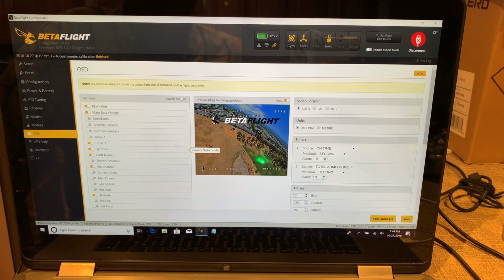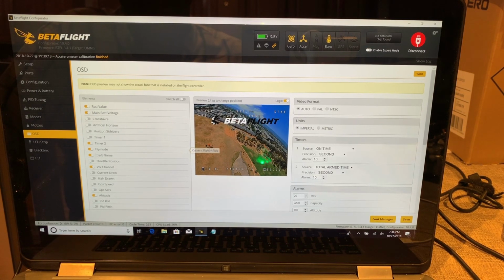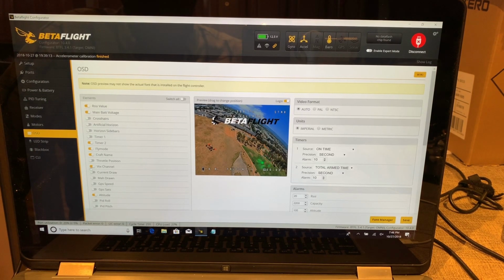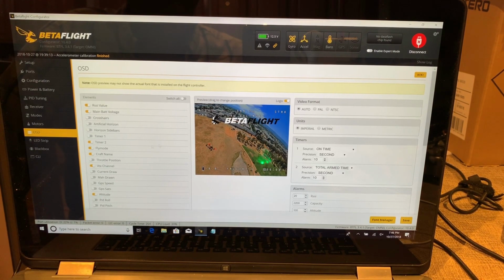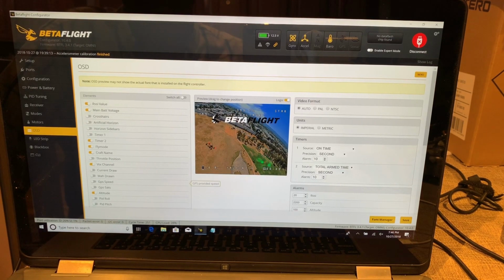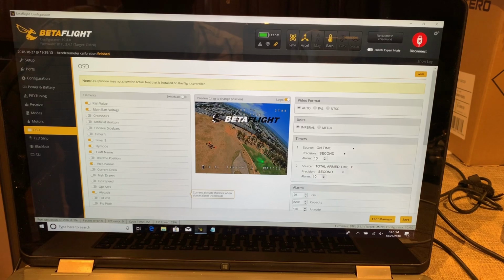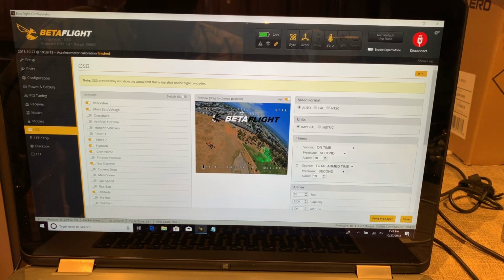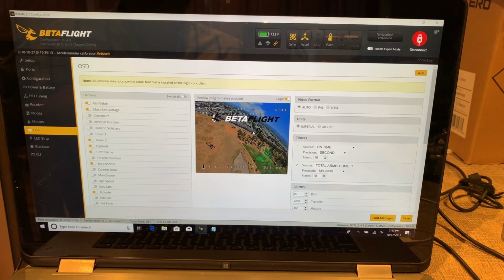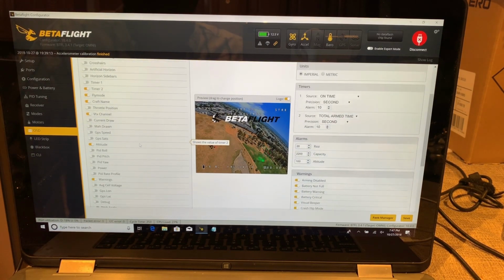I have the fly mode, stability, acro, acro trainer. I have the VTX channel. It's good to be able to see what your VTX channel is that you're currently transmitting on. This is a new thing for me, altitude. I thought that was pretty slick. You can look at that and make sure that you're below 400 feet.